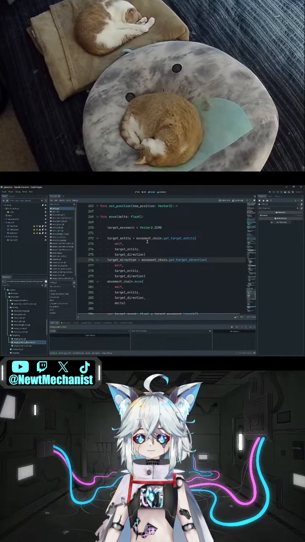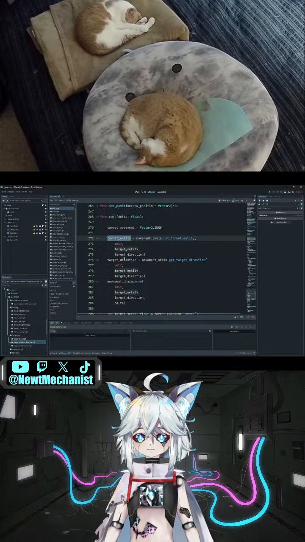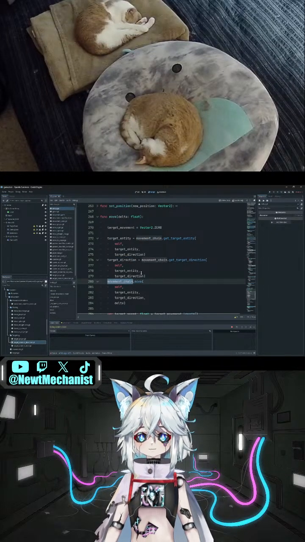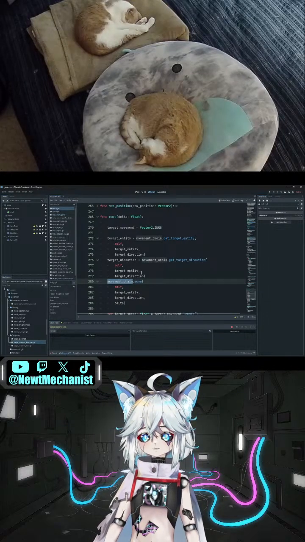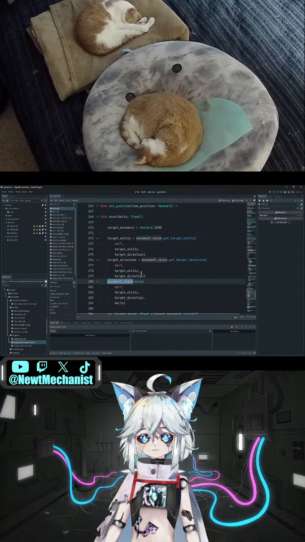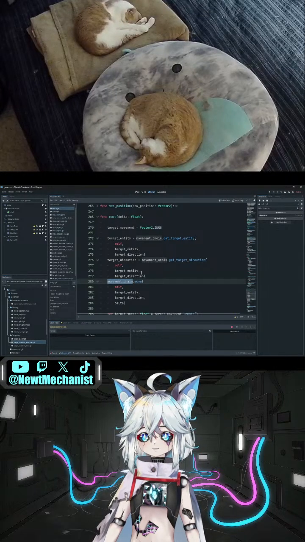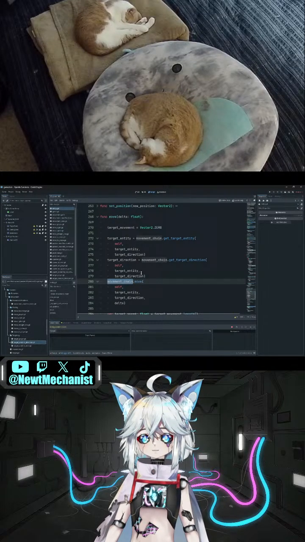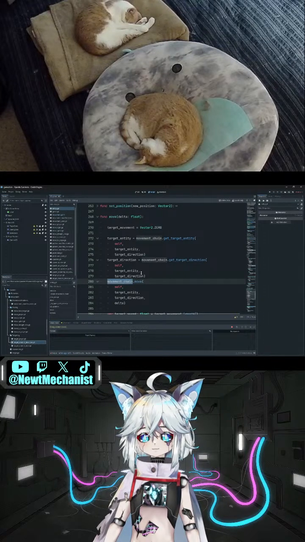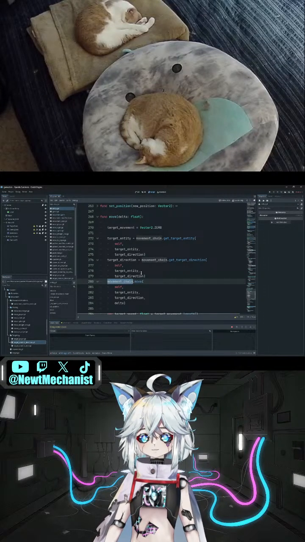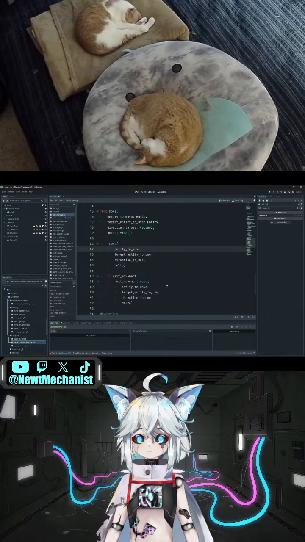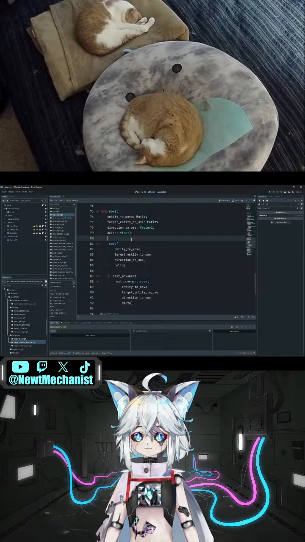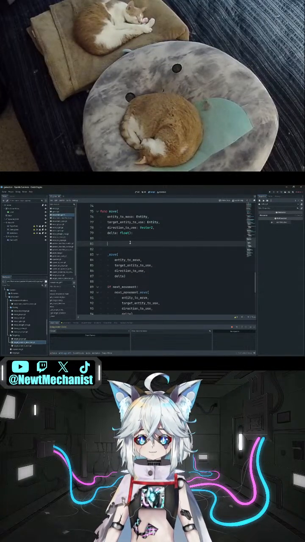For each movement, we would call this, get the direction and then move. Call it, get the direction and then move. Okay, yeah. So in movement, we are going to get our own direction here.